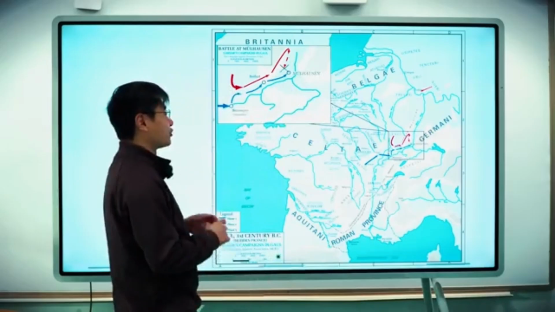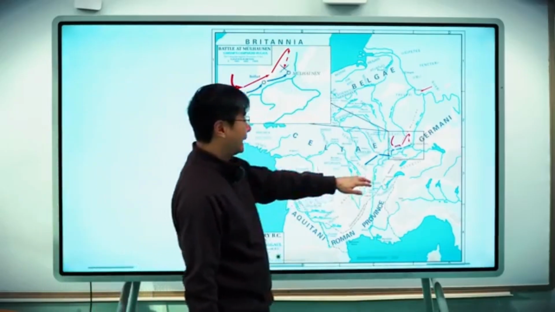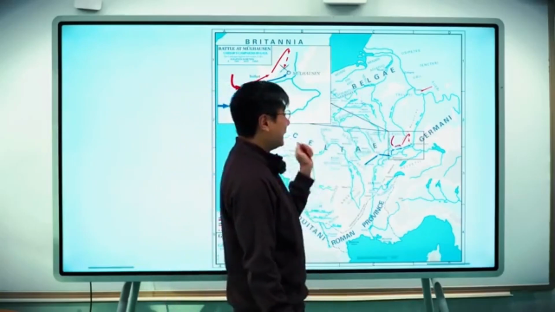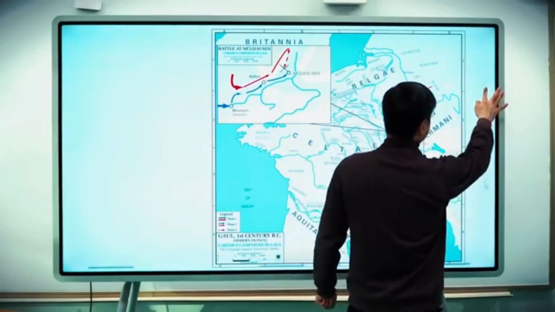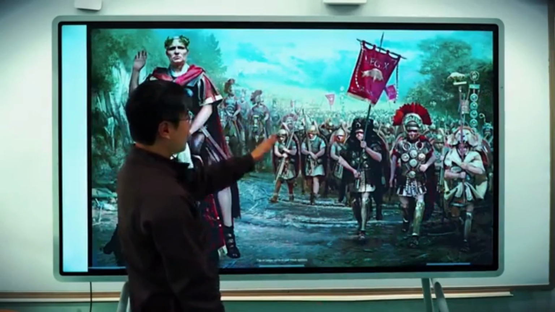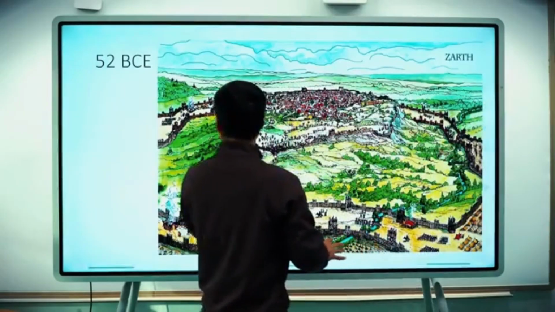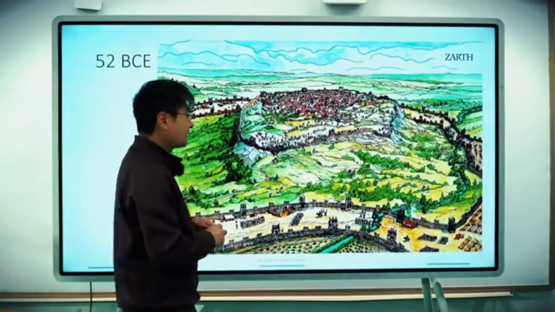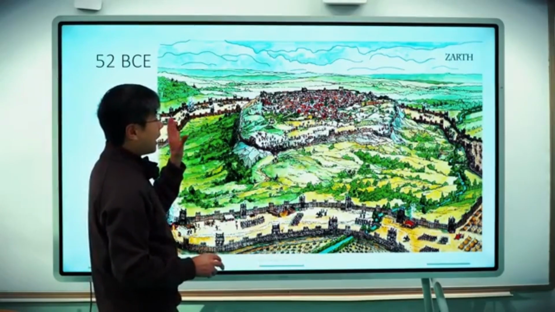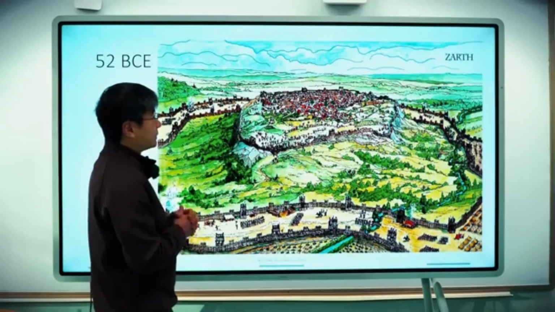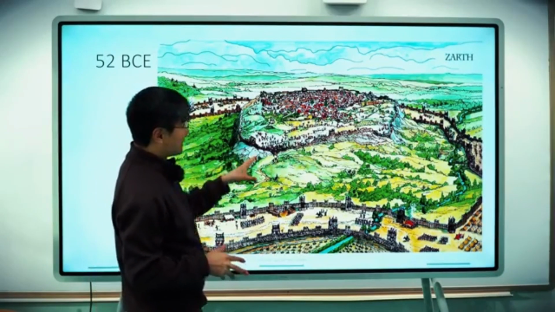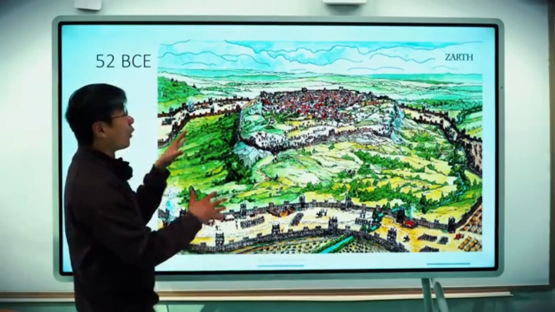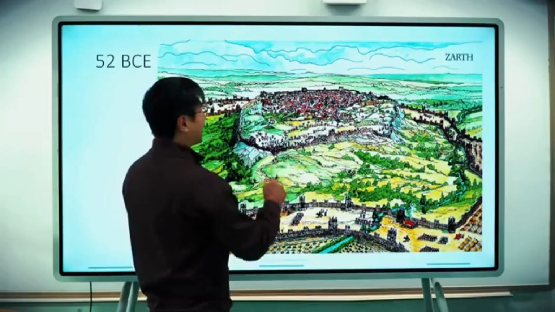Well, if you look at official Roman history, what he's doing there is he's trying to pacify the people of Gaul, okay? So he has a series of military campaigns in Gaul, leading his soldiers into war, and it culminates in something called the Battle of Alesia, which is one of the most famous battles in history. Basically, this is the very last battle of Caesar's Gallic campaign. What he's done is he's surrounded a village where his enemies are, okay? But his enemies send word to all the Gallic tribes to come and converge against the Romans.